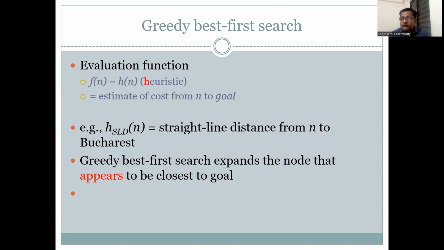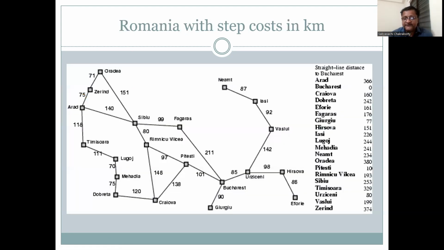Fn is the overall cost that is to be considered before choosing a neighbor. And here, Fn is nothing but Hn itself. Fn, the overall cost function, is nothing but the heuristic cost function itself. In this case of greedy best first search, n is the current node, and the cost is the distance from the nth node to the goal node. Now, the schedule has the straight line distance from n to Bucharest, h SLD of n. SLD means straight line distance from n. That is the heuristic function. Those represent the heuristic values, which are listed in the right side of the previous figure.